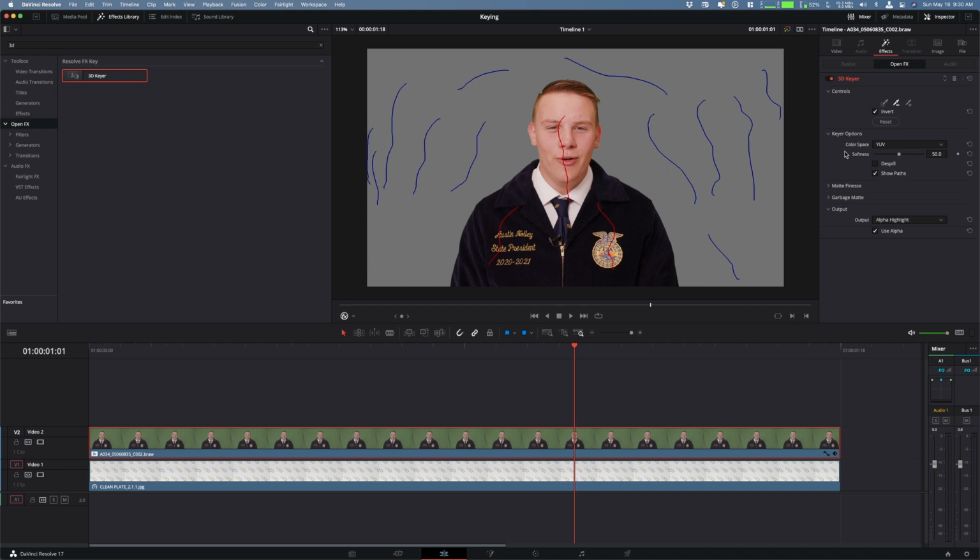Now, one of the first things you have right here is the keyer options. And I don't mess with the color space unless you need to, but just don't mess with that. I like clicking on despill. That just seems to take a little bit of that green tint, and you can really see it down here in the logo and on the edge of his face. If you just click despill, boom, you're getting a little bit less here and a little bit less, and you can really tell on the logo and his name. So I like to click on that, and we're going to leave the softness around 50 for now, just because we'll probably mess with that more later.